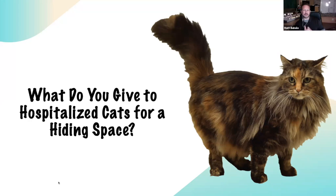Well, Emily says we do cat houses or their own carriers that smell like home. There's a plus there. Donna says we implemented the upside down carrier quite often. It definitely has made them more comfortable. Awesome. And the biggest vote getter so far is a towel. 51% of everybody is saying towels are what they use. Tunnel is getting the least, which I would imagine, especially in enclosed spaces, tunnels are maybe better for bigger places.